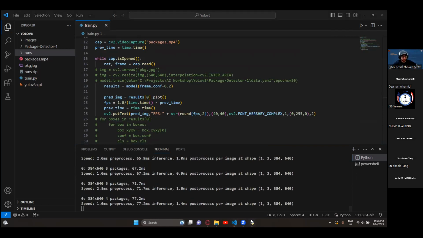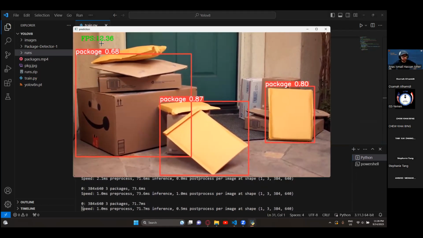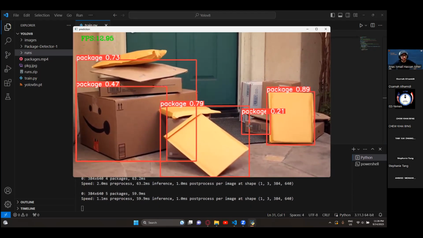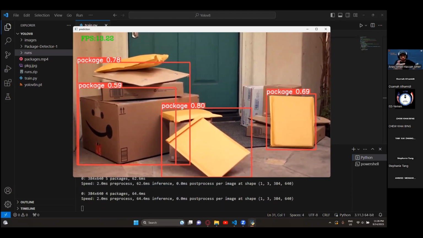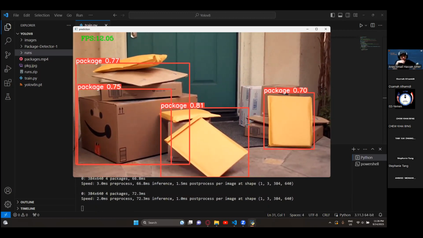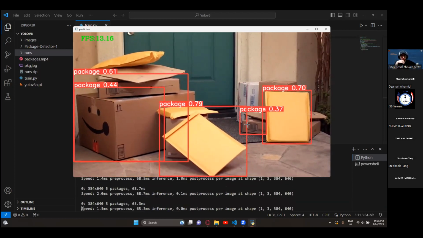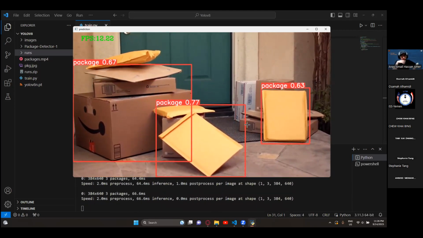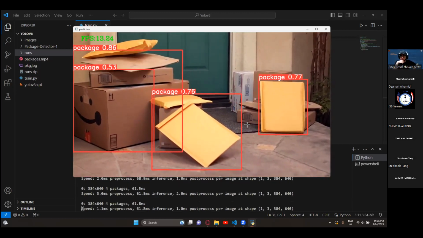Now you can see the FPS is like 12 FPS, 13, 12, 13, something like this. When I was running before, using Zoom, because Zoom is also sharing the screen, taking some of the CPU power, it would reach about 15, 16 FPS, which is nice for something running purely on CPU, no GPU.